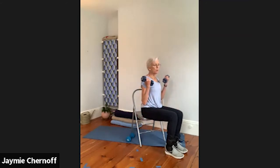So the bicep curl, this could be done also standing. Arms are long and then bend at the elbow as you bring the weight up and down. So that's 1. Notice that the upper arm really doesn't move. 2, inhale slowly down. 3, inhale. As your weights are heavier, you also have to work your core more, pull in the belly. On the exhale, so belly moves in to the center of the body here, and exhale releases.